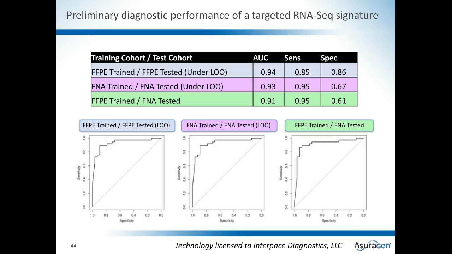And then finally, looking at the last classifier that we developed, which is highlighted in green, this classifier was trained on the FFPE cohort and then tested on the FNAs. And this result, I think, is the most compelling, given that this classifier, both in terms of the markers that are included, as well as the coefficients of the model, this model has never seen a fine needle aspirate. It's only been trained on FFPEs, and FFPEs are what guided the selection of those markers. And in this classifier, we were able to retain very high AUC, sensitivity and specificity in the fine needle aspirate cohort.